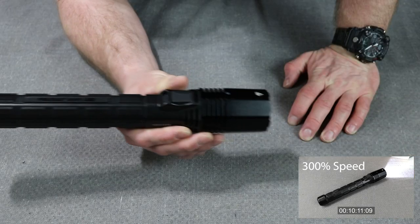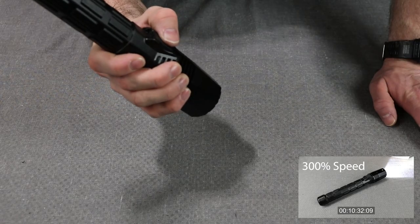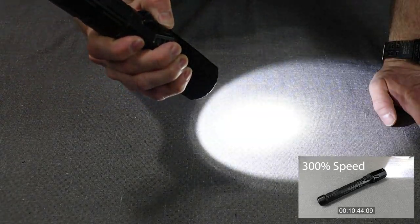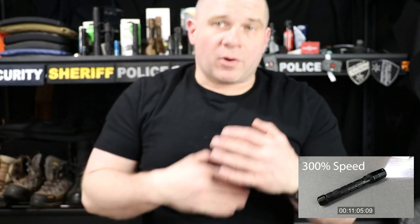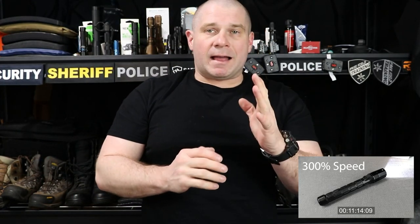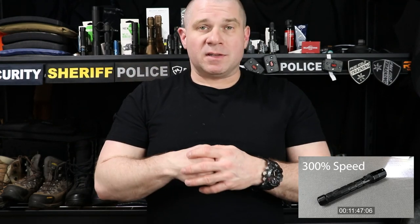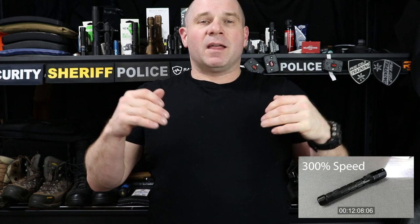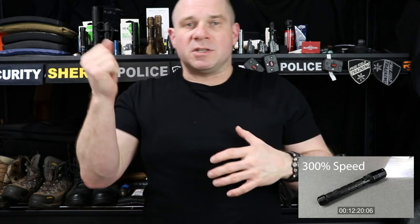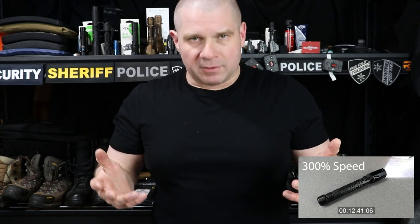The button is the only UI — you basically just tap it until you get what you want. Straight out of the box: first press is high, double tap gives strobe, triple tap gives medium, and quad tap gives low. My preference is actually high and low only — just two modes I'll really use. In that mode, first press gives high, and double tap gives low. When I pull the light out and turn it on I immediately get all the lumens and candela I can, then double tap to get low for looking at car seats or utility tasks.